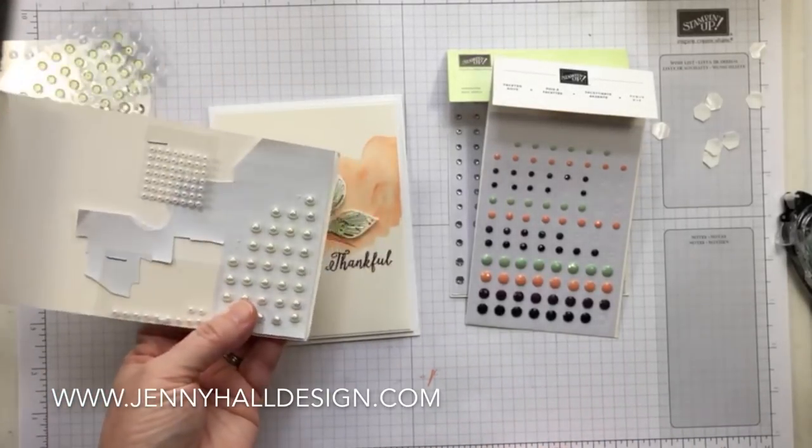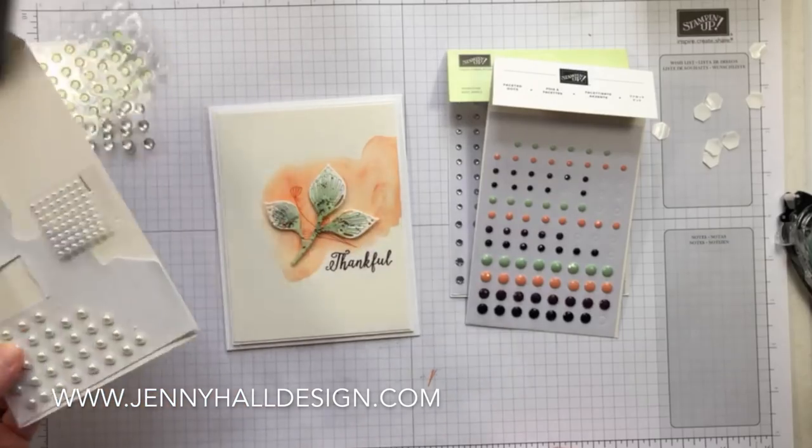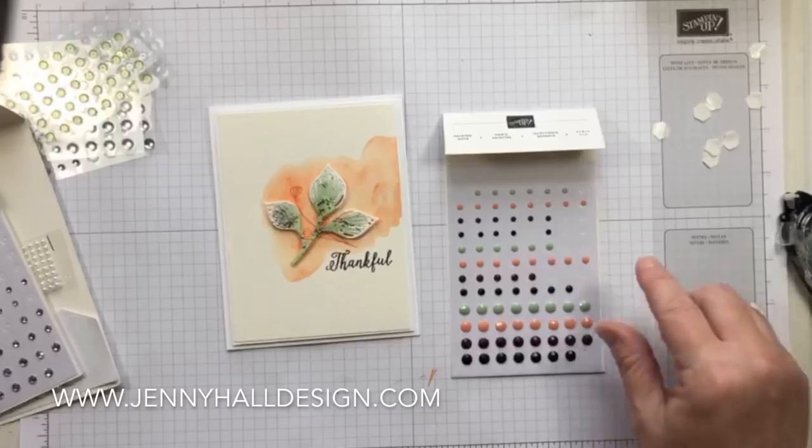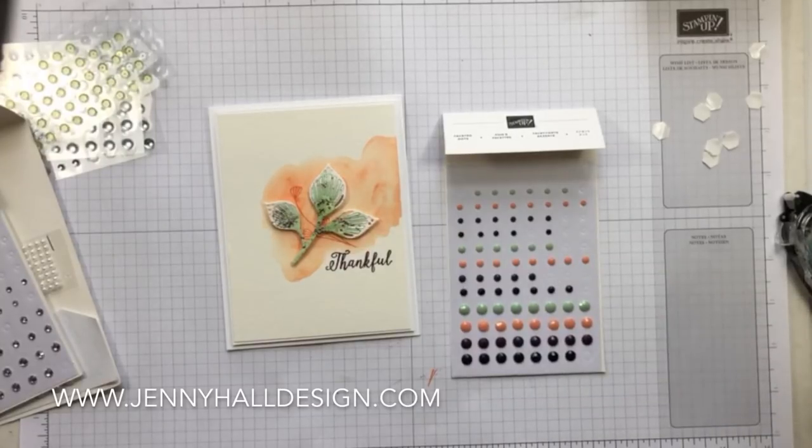And then here are some pearls. So I think Stesha is right. We're going to go with these wonderful little faceted dots. Oh, Sherry's idea is artisan pearls. Aha. I'm not sure where I have placed those.